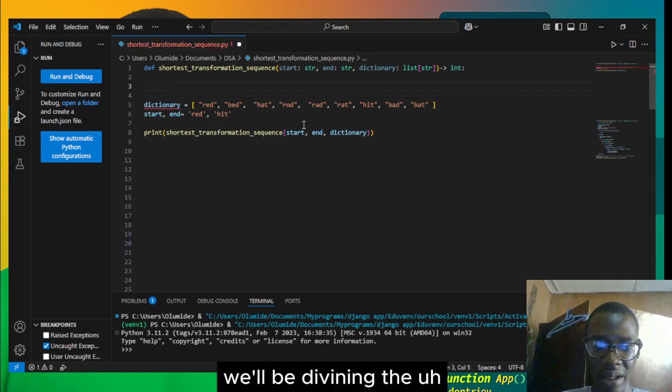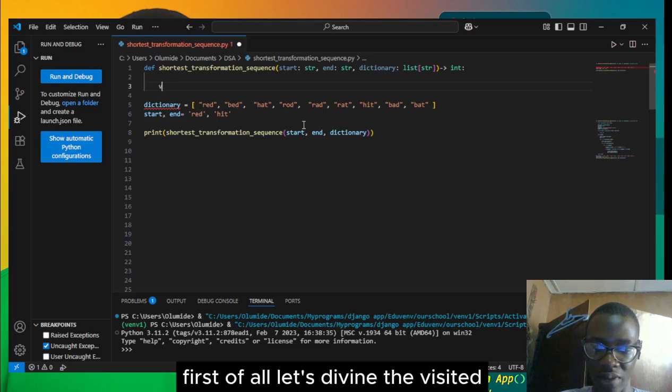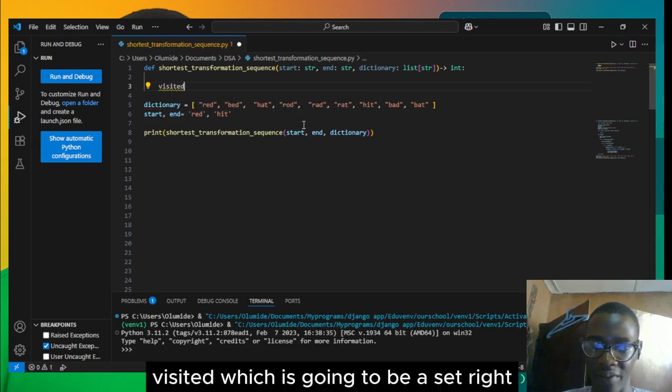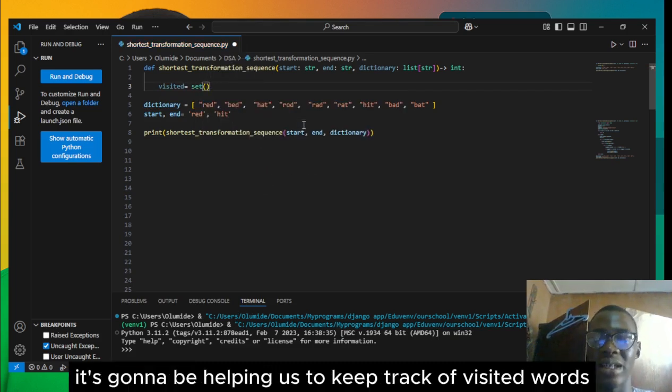Now, first of all, let's define the visited, which is going to be a set. What this does is help us keep track of visited words.